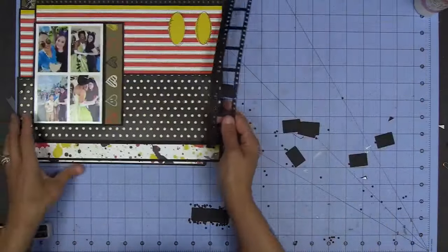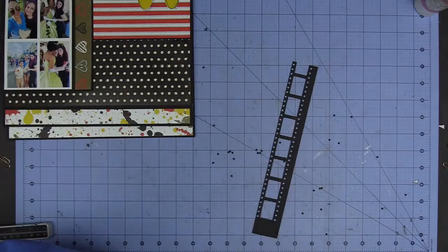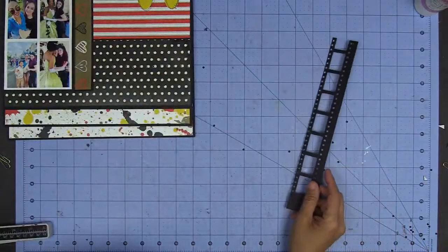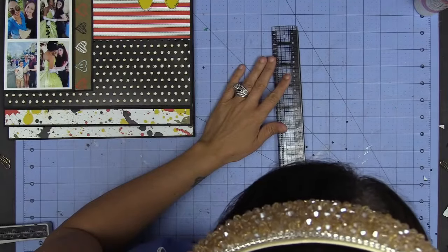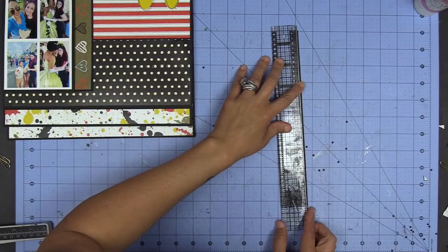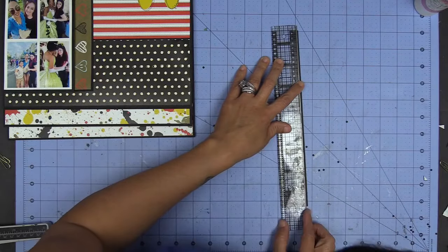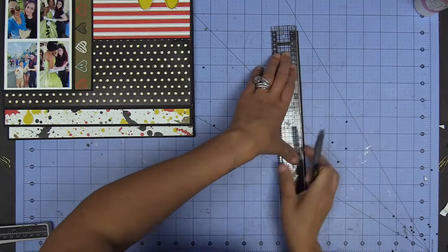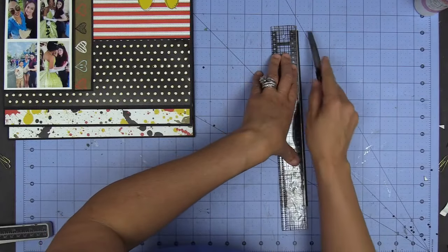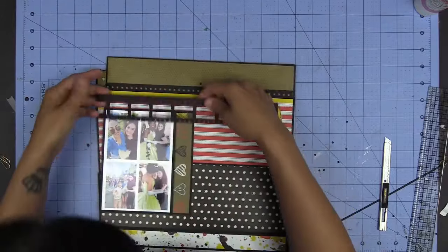I feel like I'm better with my knife than I am with that trimmer for precise cutting. So, let's see. Look at me getting a cutting mat for my cutting mat. I have lost my marbles, I tell you. Okay, that looks good. That, my friends, looks good. Yes. Yes. This piece, it has me stressed out, I tell you. I make a whole layout. And this little piece has me stressed.